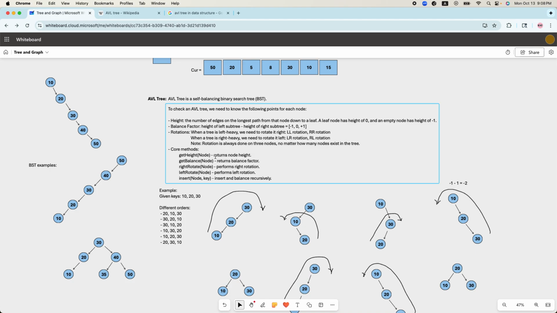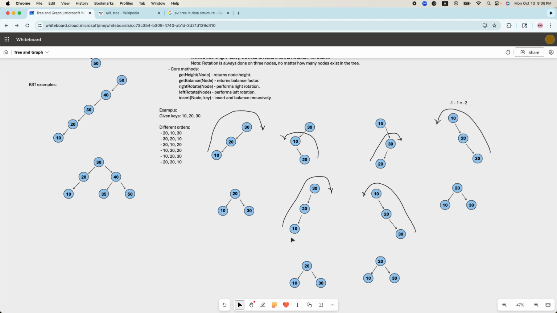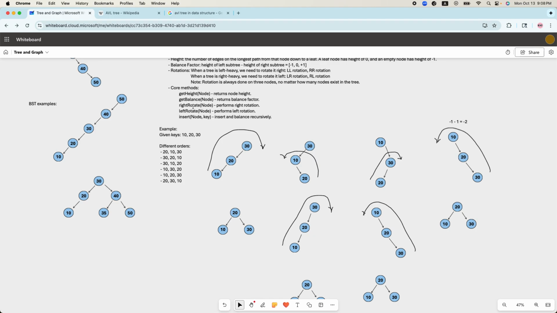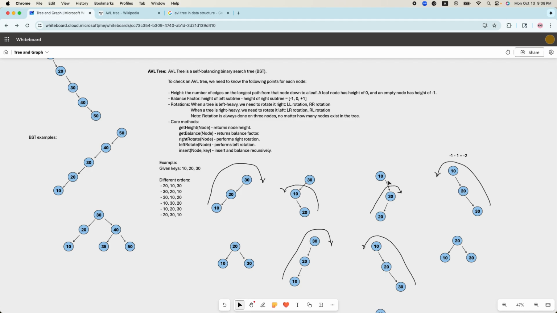So these are the main methods that we need to develop in order to complete these operations. For example, for rotating left or for rotating right, we need to develop methods for each of them. So right rotate or left rotate. Get balance, we need to check the balance factor of every node. So if it was out of this range, we can identify if it is balanced or not, and we need to get the height of every node. And we need to insert new nodes.